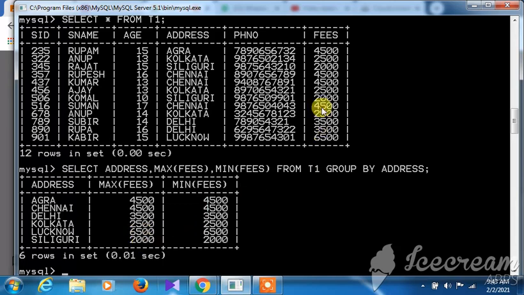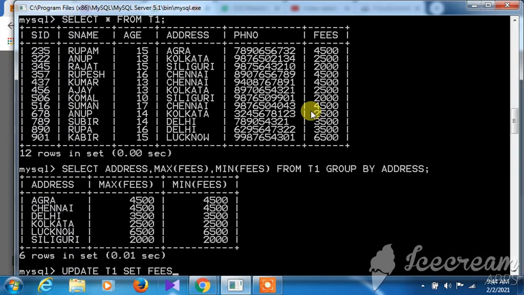Let's see now how it works. Max fees and min fees I will sum up, and then print group-wise. It will be understandable in that sense. Okay, now it is perfect. The sum function showed an error because the parameters did not match. Now for Siliguri you can see it nicely: 2,000 plus 1,200, so it should be 3,200.